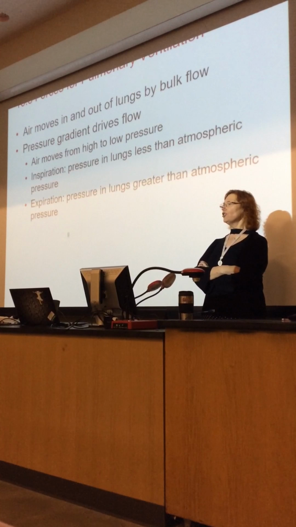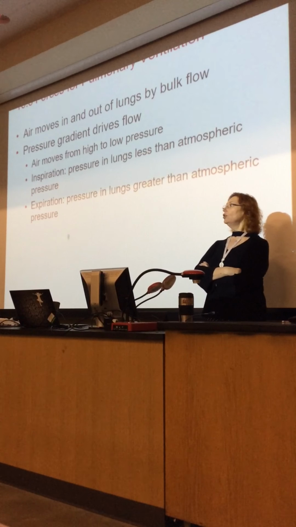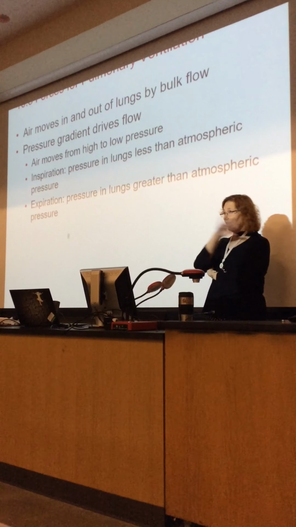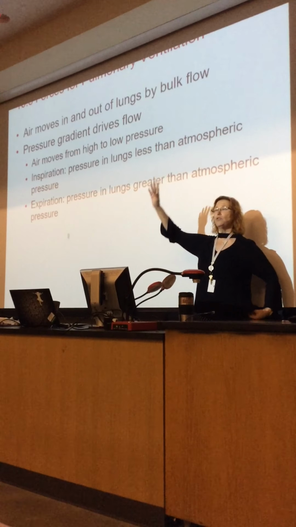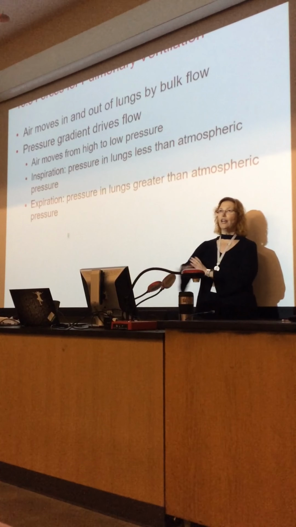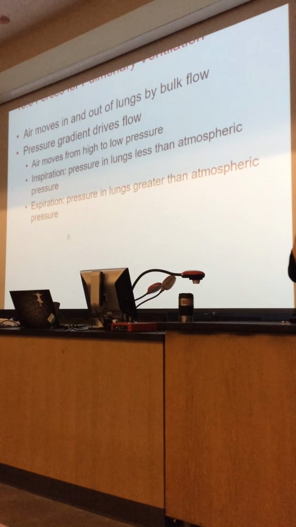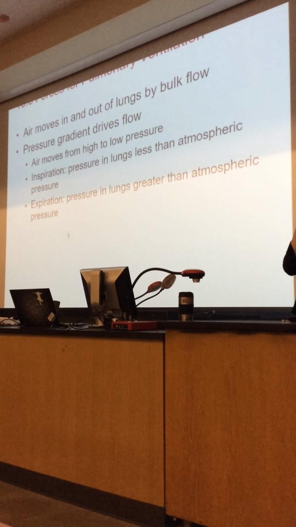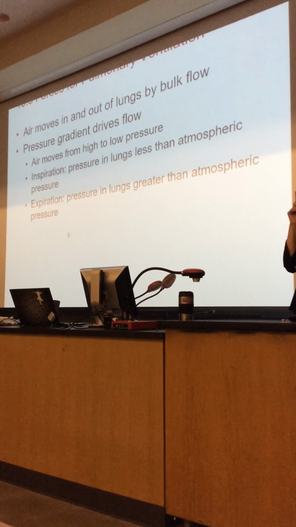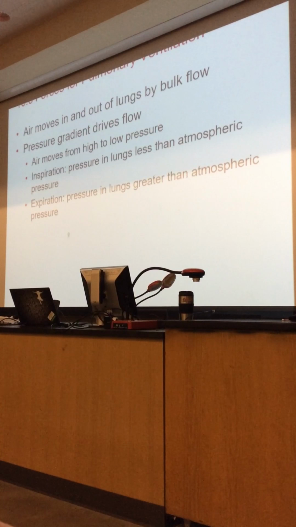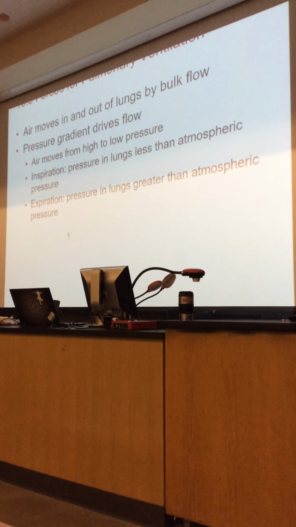Does atmospheric pressure at a given sea level change? No. Pressure at a given sea level stays the same. If I go up to the mountains or I go down in the ocean, it changes. But at a given sea level, the atmospheric pressure is the same. So when we're talking about movement in and out of the lungs, it's the lung pressure that has to change, not the atmospheric pressure.